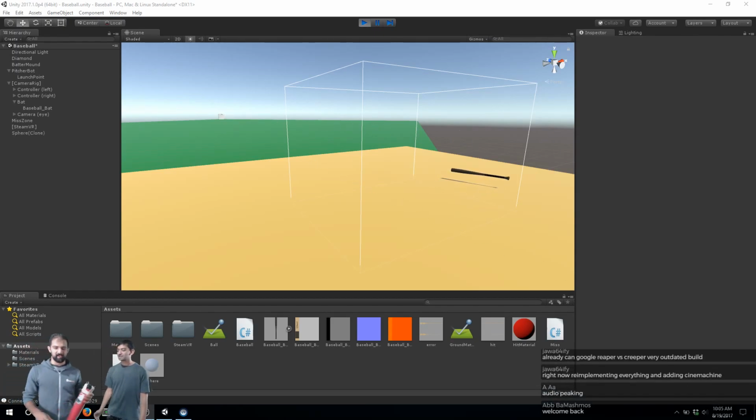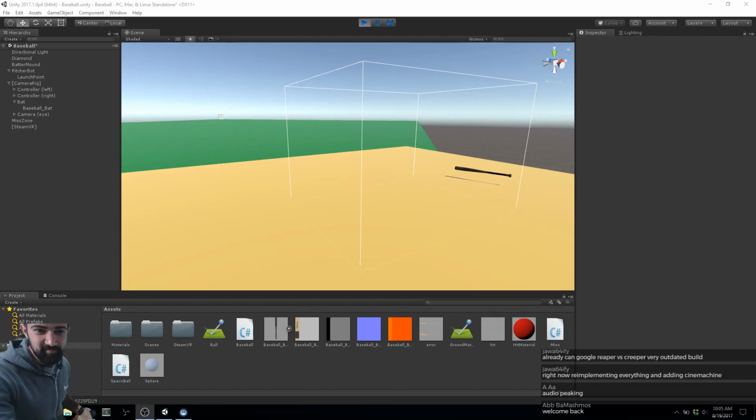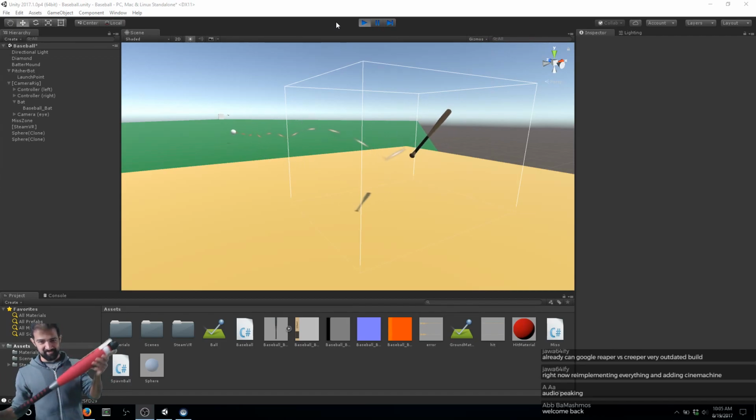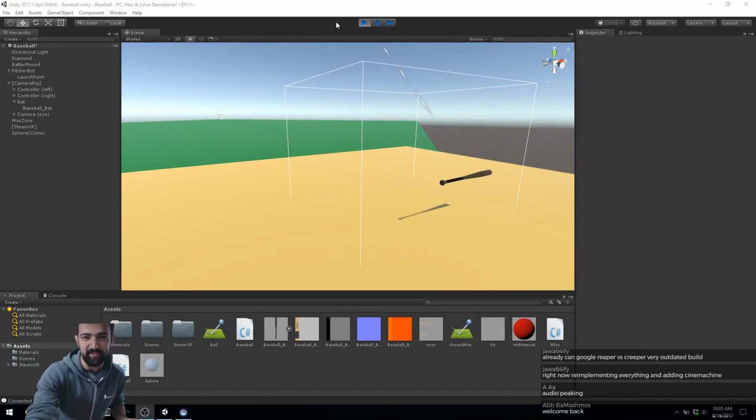Yeah, totally. So this is going to be an exciting project, everybody. And FuseMan will be in the chat. We have Ghoster there too. Just want to give a quick shout out to Ghoster. He's our modeler and resident artist on our team. He created not this physical bat, but the virtual bat that you see in the scene. Pretty much anything that we have that ever looks good is from Ghoster.